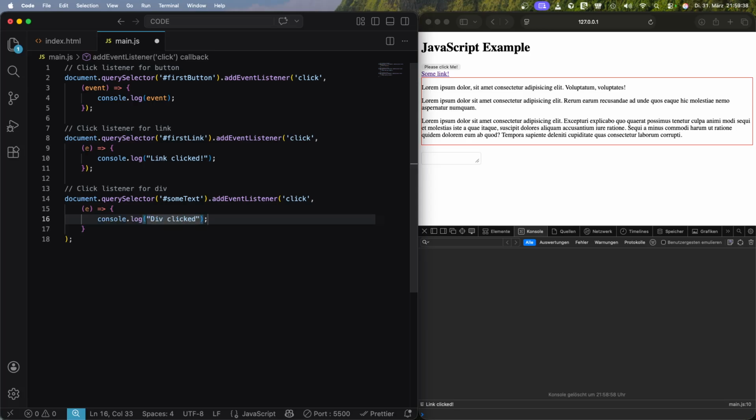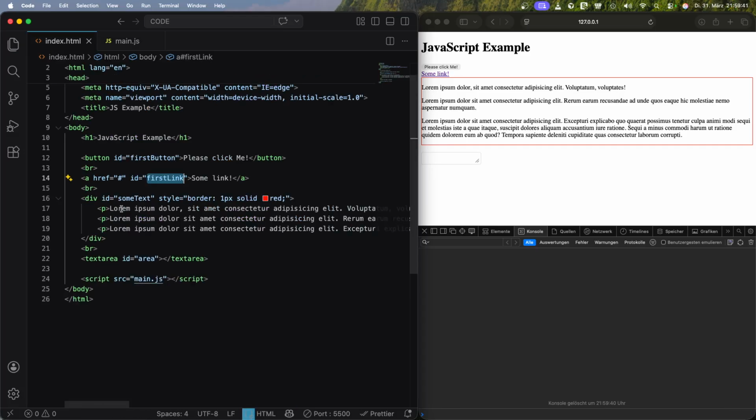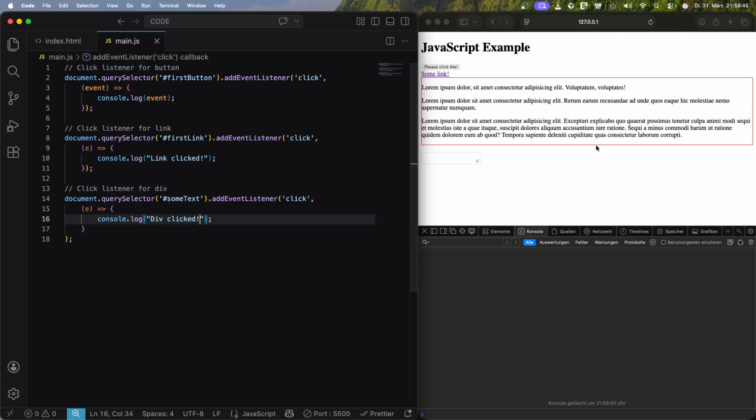Okay. So make sure the div is that whole div, so the whole red box. And whenever we click into that box, it doesn't matter where we click, we get the output down there.